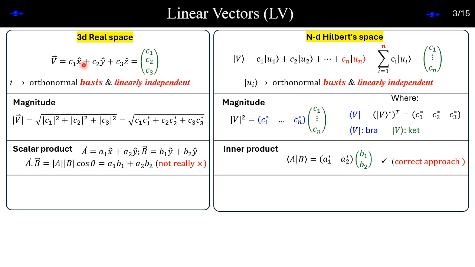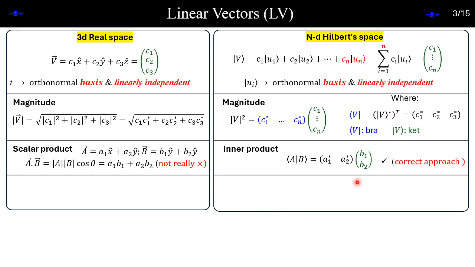Okay. So here in the 3D coordinate system, you know this x, y, z, we call it orthonormal, right? Orthonormal meaning if I take a dot product, or whatever scalar product, x dot x becomes 1. If it is x dot y, it is 0, right? Other combinations, it is 0. And in 3D, we relate this to the angle between them, and we call it 90 degrees. So essentially what we are doing is some operation between two vectors, and that gives you 0. And in case of 3D or 2D, that is a 90 degree angle.